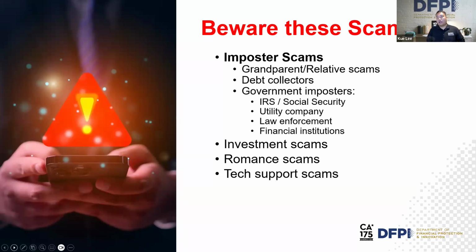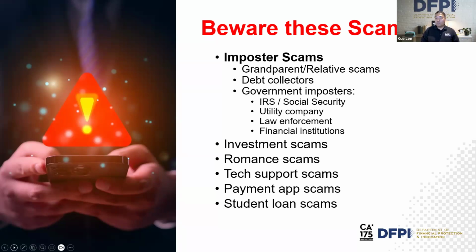Tech support scams all the time. Again, things like copycat websites or fake websites can be created using artificial intelligence. Payment app scams is another one, whether it's Zelle, Cash App, PayPal, one of those payment apps. They could use artificial intelligence to submit a request for money, or submit a request to send you money, right? And it's completely fake. And then there are student loan scams as well as employment scams.